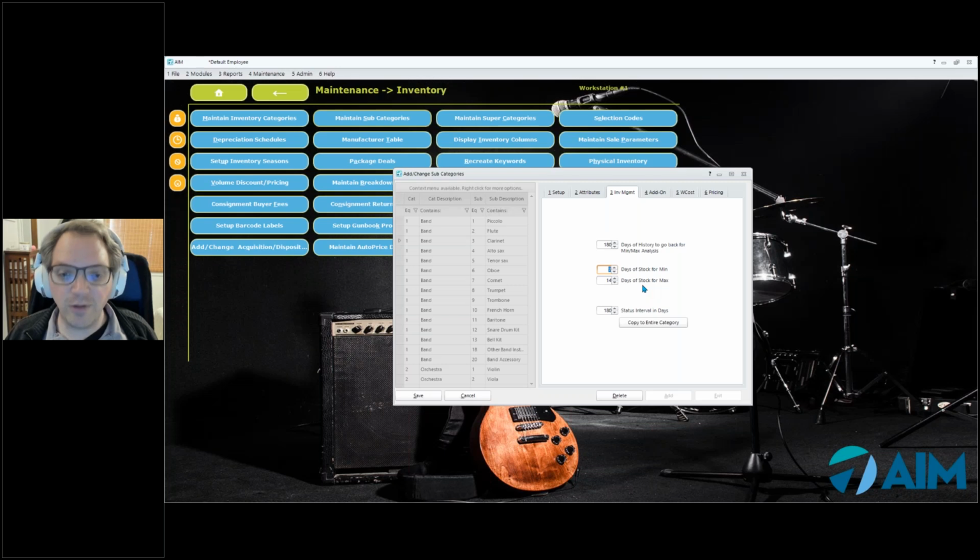So maybe you want to have, let's say, 4 days and 14 days. You still want to order enough to get you through 2 weeks, but you can shorten that window in which you're needing to place the order. Or the opposite way, maybe you want to place the order earlier, but then reduce the overall amount of inventory that you might be ordering. So maybe you leave this at 7 and make this be 10. So kind of whatever you feel is going to work best for you.